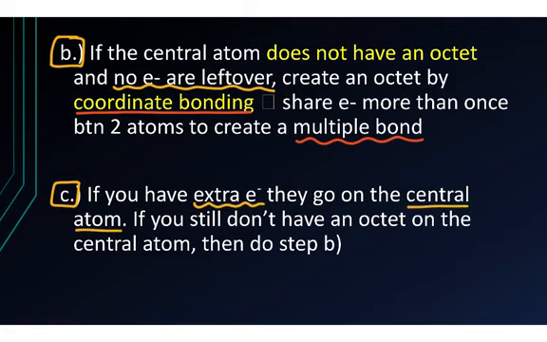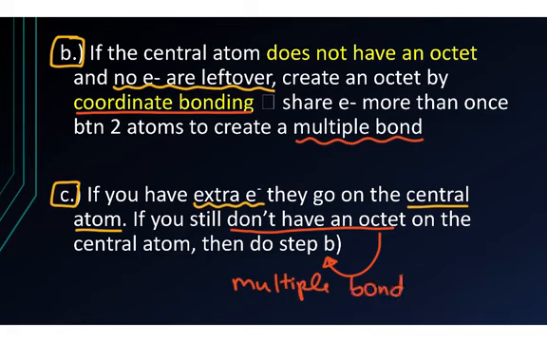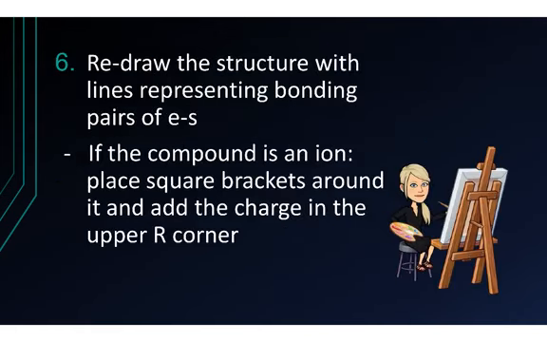One other thing that could happen is you can put those extra electrons in, but maybe you still don't have an octet. Then you're going to go back to step B, where you're going to make that multiple bond. And that sometimes happens as well, where you've got those extra electrons, but you still don't have an octet, but that's okay. Part B deals with that, make a multiple bond. So lots going on. Use the flowchart that I'm going to give you in class to help you with this as well. Let's try some examples together.